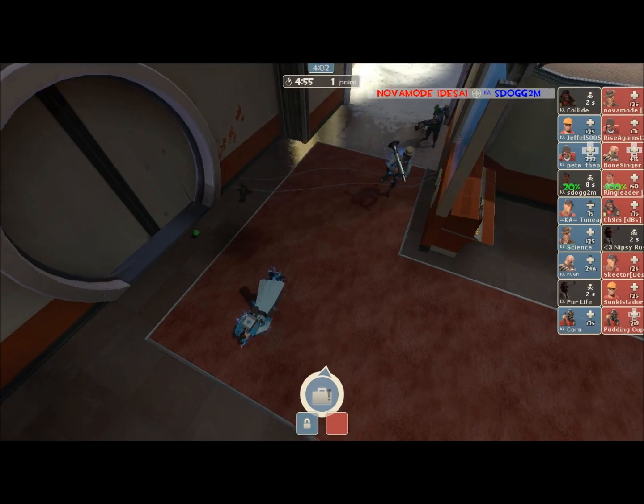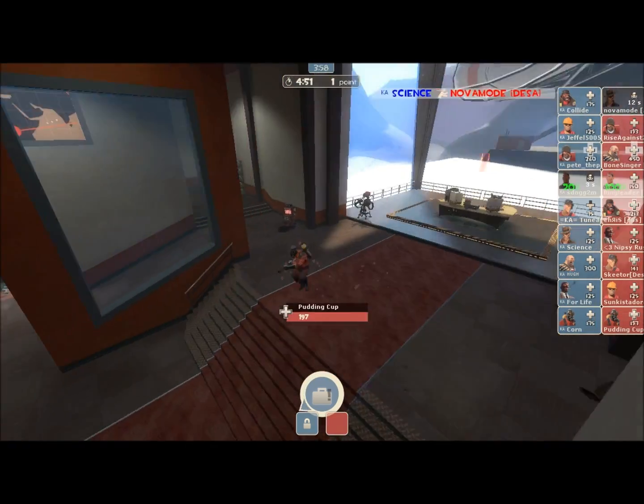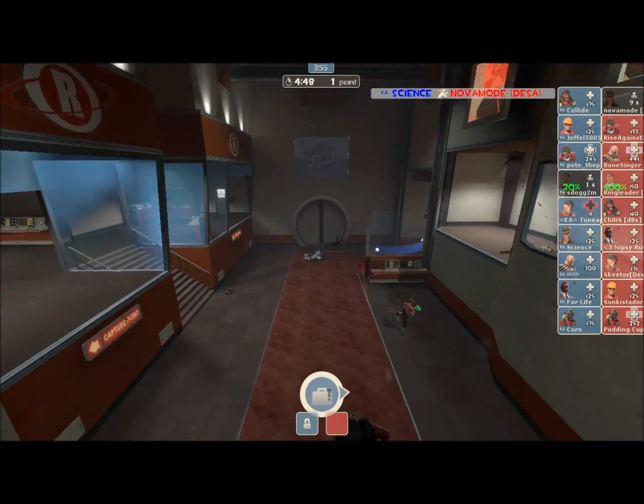Oh, what are you doing? S-Dog walks around the corner and gets headshot. Oh my gosh, drops Uber. That is not what you want to do as a medic at all.